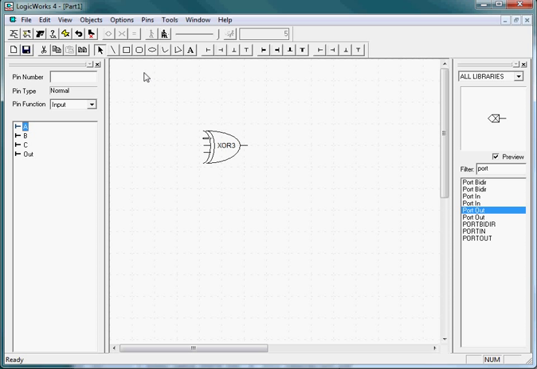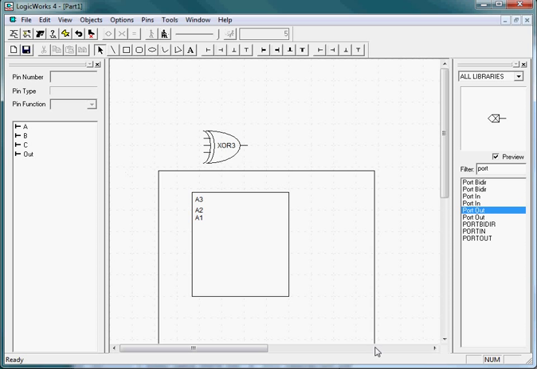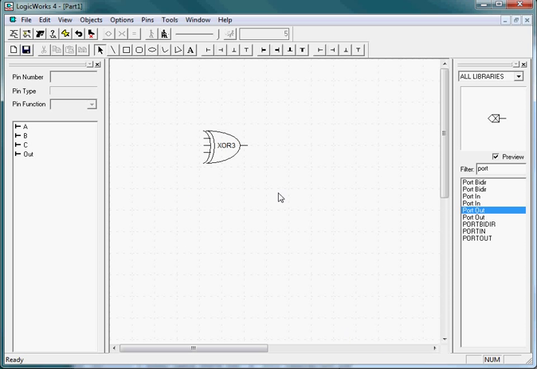If you had another circuit, like a full adder or a 4-bit adder, and you do a big box, then you would want to put labels with the text tools next to your pins so that later you actually know what those things are. You would do something like this, and you can always move them around to line them up. But for now, I'll get rid of this. I'm happy with my XOR.